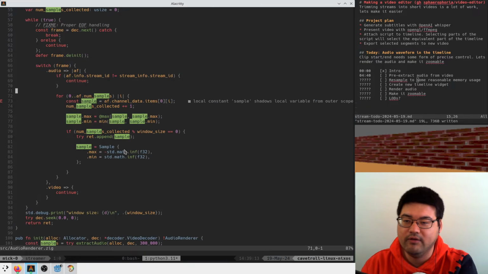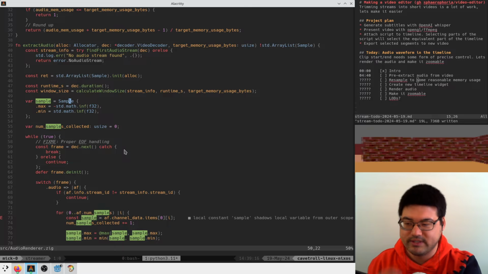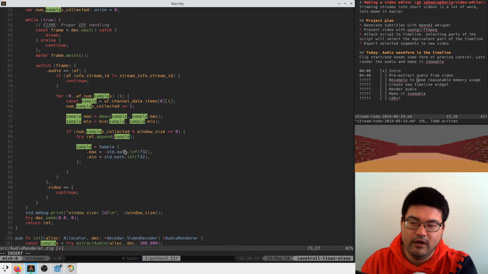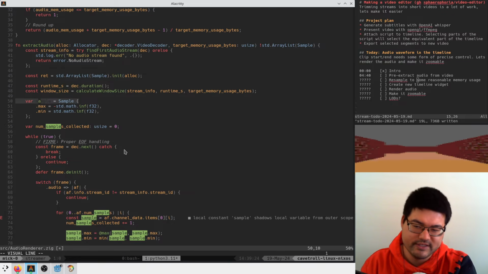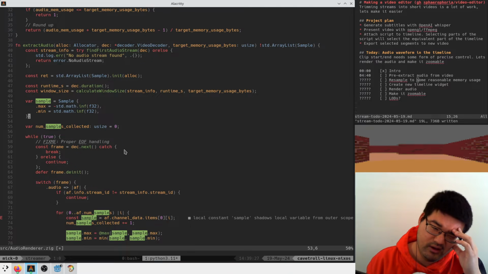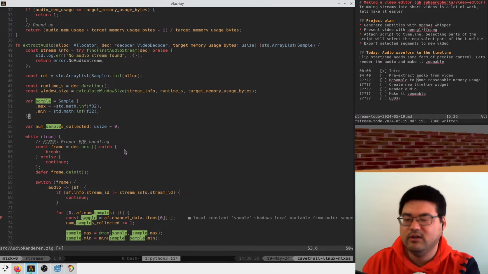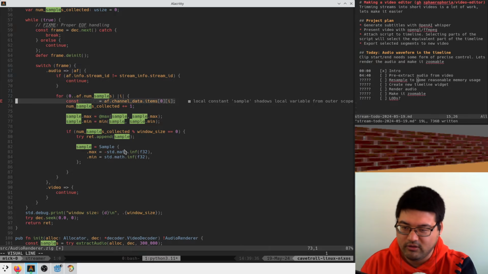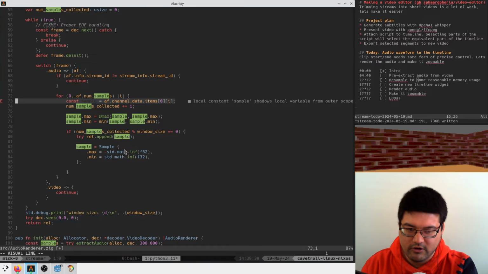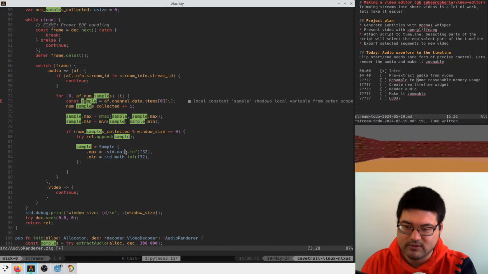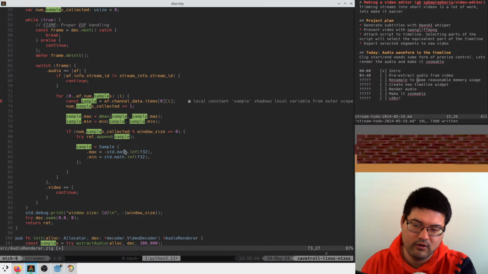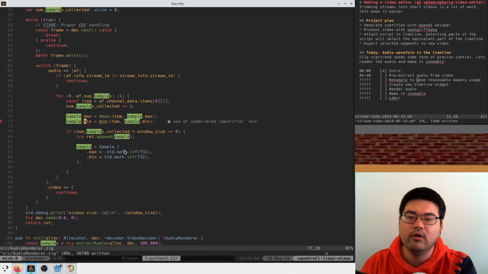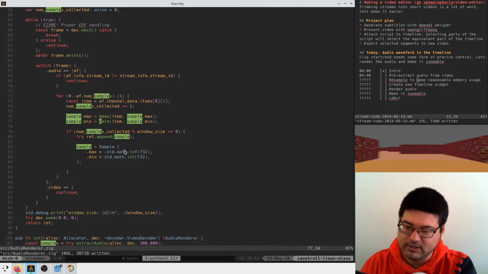Never mind. Because I'm using sample for both the outer sample and the inner sample. So, how do I want to call this? They're both samples. They're just different samples. One is a sample of the minimum and maximum in a region, and this is a sample of the audio at this point in time. So we'll call this item, and then we'll just dodge the problem by writing item everywhere. This has to be compiler built in.